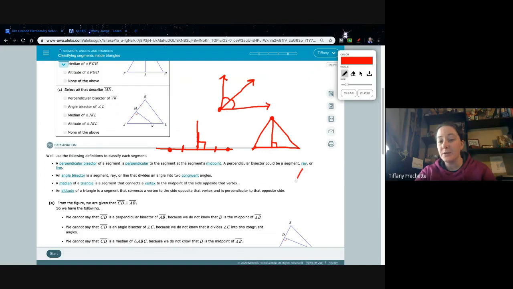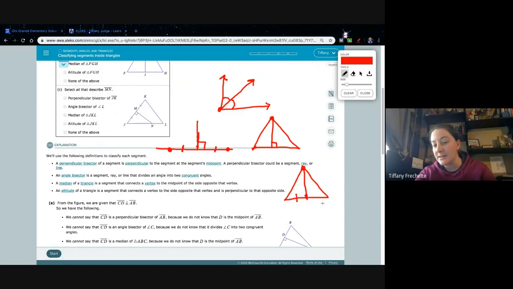So we have to be careful mixing these up. And I just mixed them up when I said that. That was silly. So I'm going to start at this vertex, and I'm going to draw a median. So this looks like about the midpoint right here. So I'm going to draw this line going over. So it can actually go diagonally. It doesn't have to go straight down. It just goes from the vertex to the midpoint.